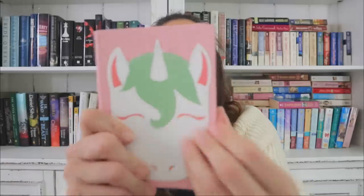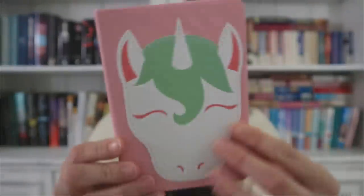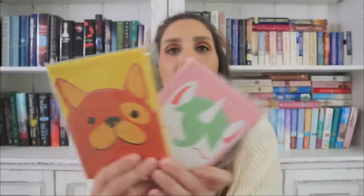Yeah, there's this stitching here on top, so it's an additional layer. I think that's nice. I think it makes it look more dimensional, I guess you could say. And then it's just a sweet little plain notebook. So we've got the unicorn, and then we've got, I don't know, is that like a pug? I don't know. Comment down below. But love those. I do feel like there's more to this collection. I know Jot usually puts out more than this, but I don't know. Comment down below and let me know if I am missing something from this little journal collection.